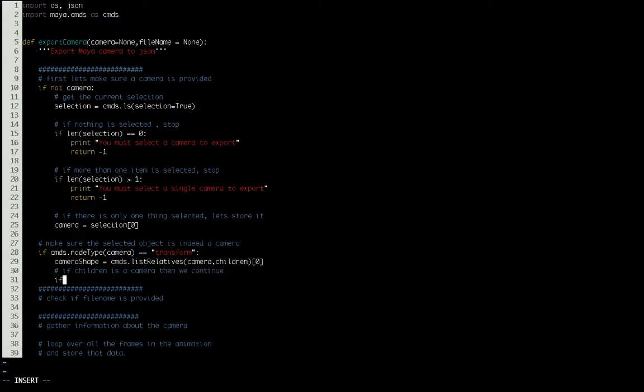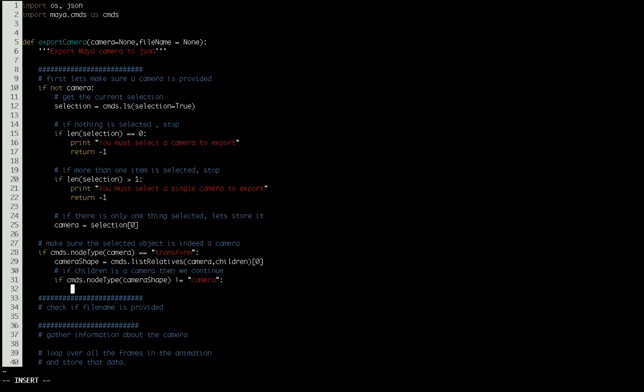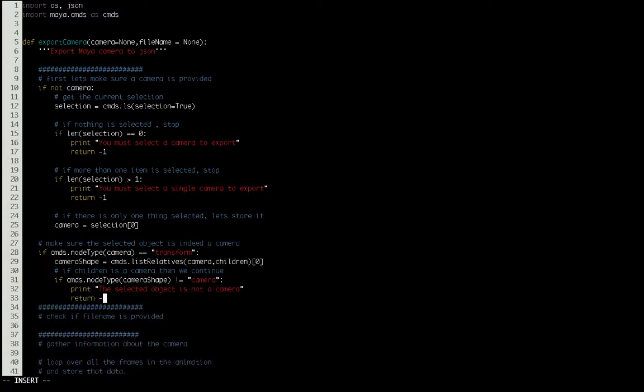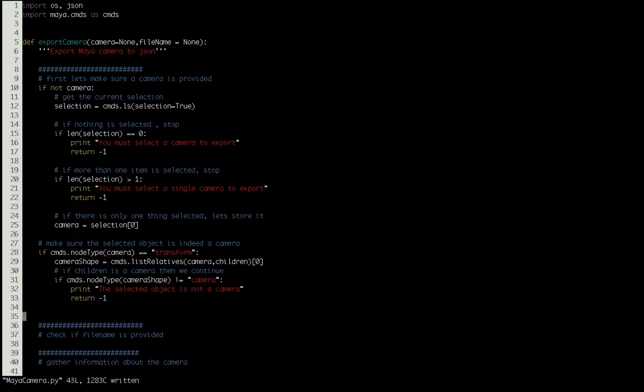So here we're going to do if cmds.nodeType camera shape equals camera. Actually, let's test the other way around. If it is not a camera, then we should once again return out of here. So let's do a print, with a capital: the selected object is not a camera. Return -1.